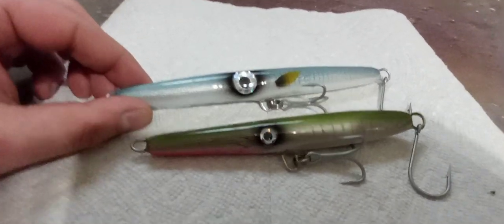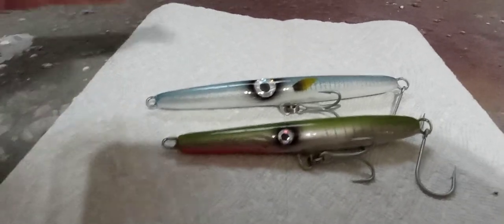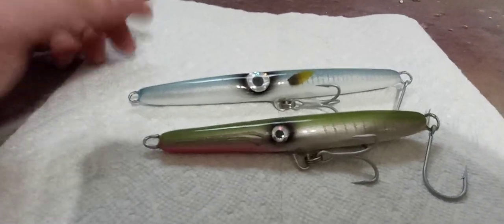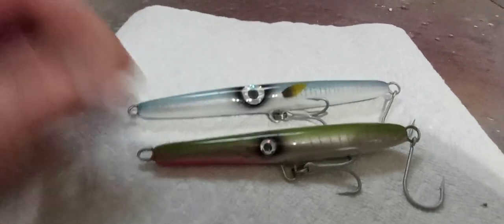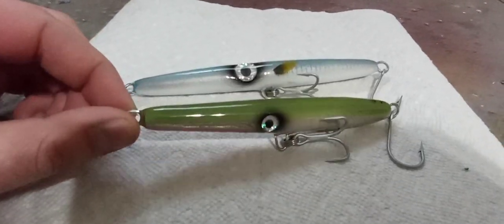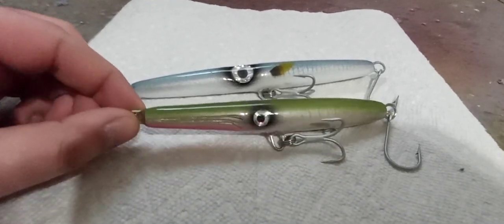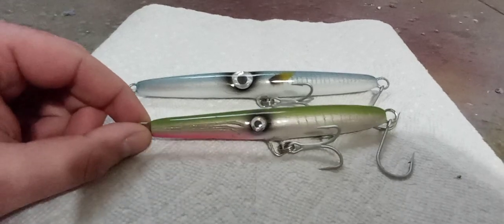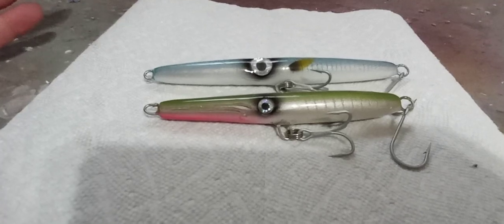Just like a bucktail, it's extremely versatile. Why? Because it can be used throughout the whole entire water column, from up high to down low. Two colors right here, just random colors: the simple natural needlefish, and the new one that I just painted up, the new sand eel, which I really like that green. I've been mixing a lot of colors to get that green, because you can't buy that color green in airbrush paint, so you've got to mix it. I try to get it close every single time.